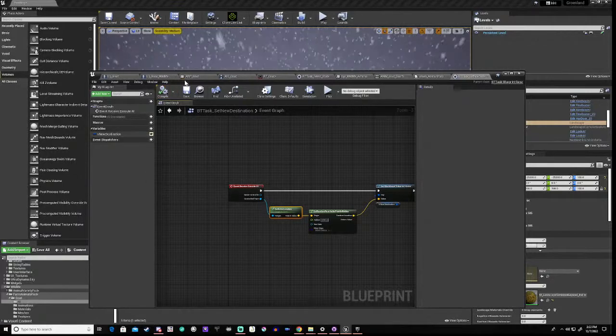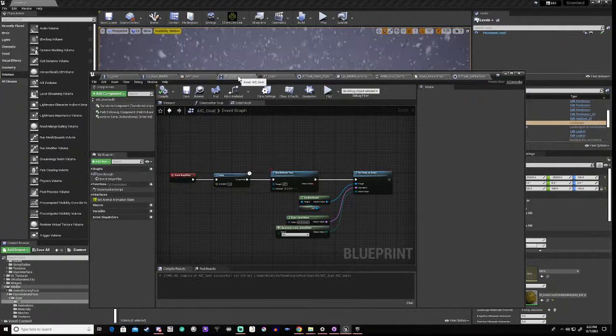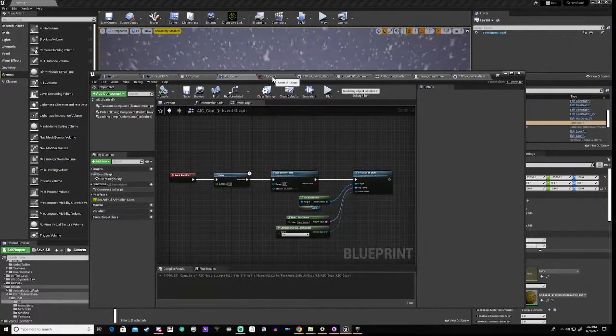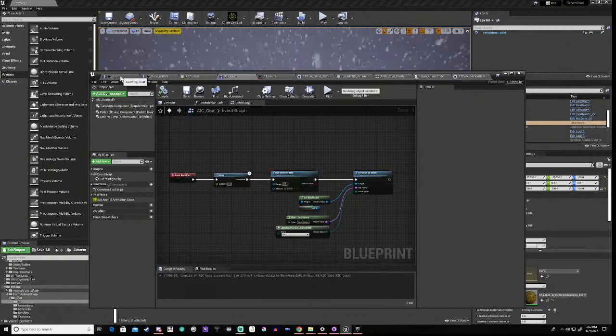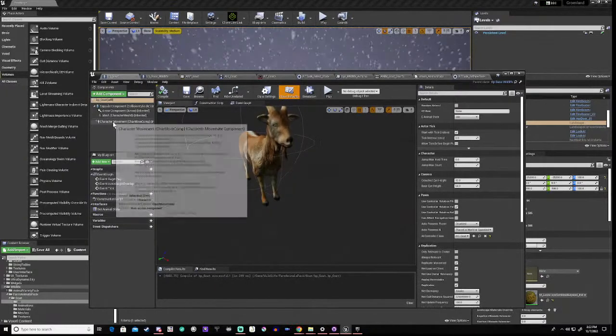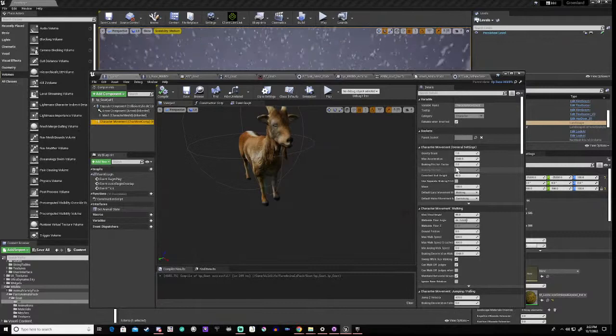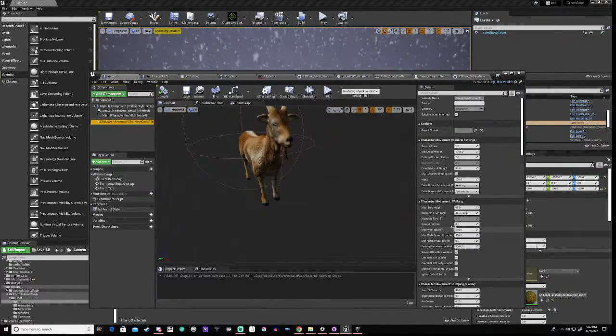And we probably want to go to our movement character, and maximum walking speed is 150.